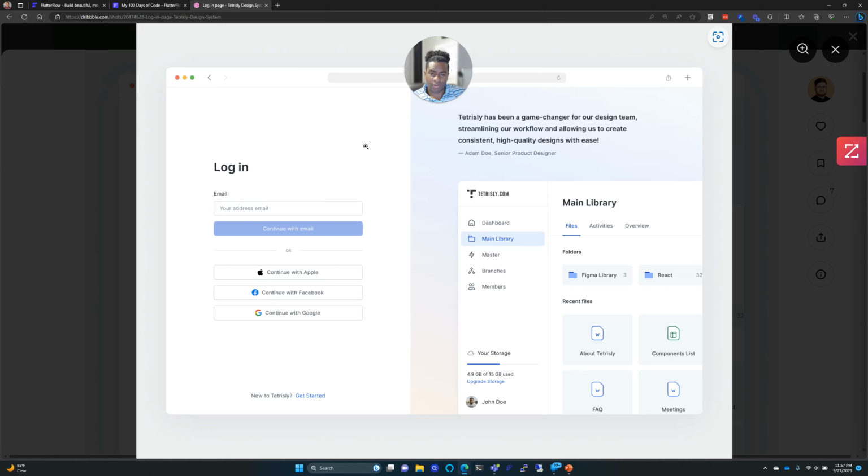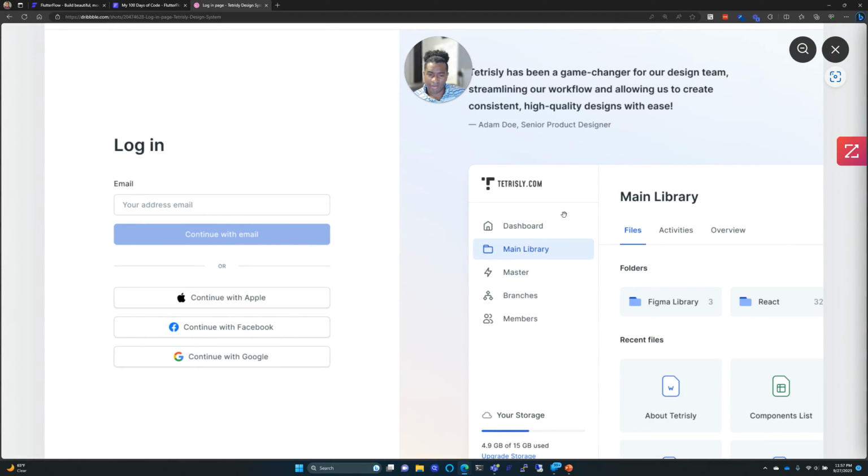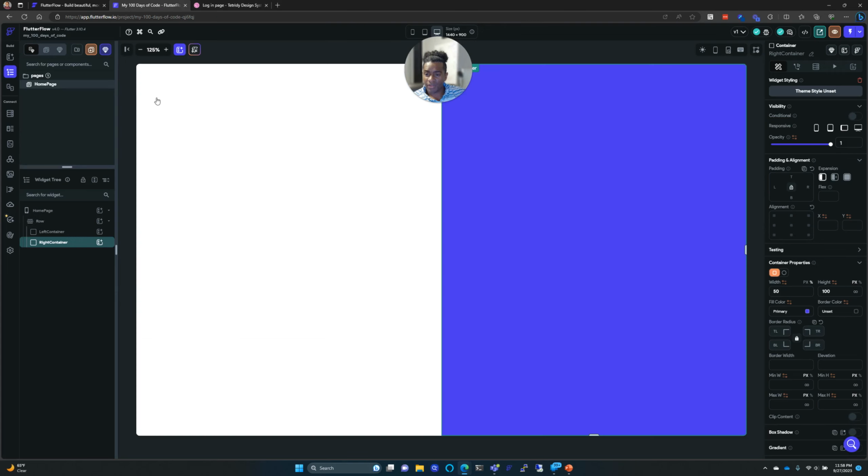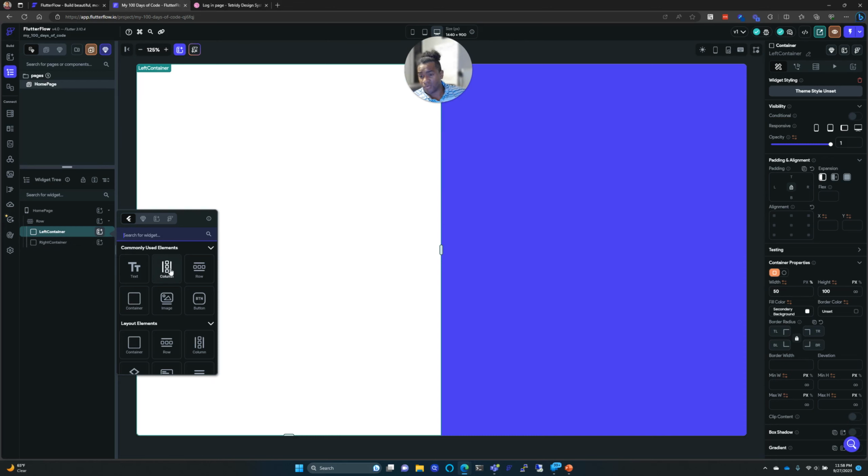So we've got a row with a row widget, and there's a container here that's going to contain these items, the login, email, and that type of stuff. And we've got the container here is going to have these items inside of it. So if we start with this login first, it looks like we've got text, got an input box, that's a button. It looks like this is like a row of things here, 1, 2, 3, and we've got 1, 2, 3 more buttons. So if we can go to the left container, and we want to put a few things in the left container, and they're going to go in a column.